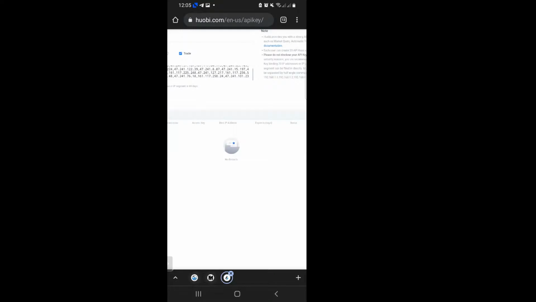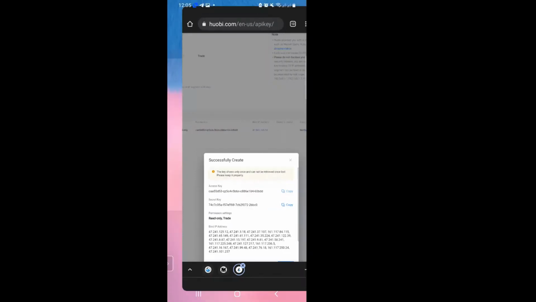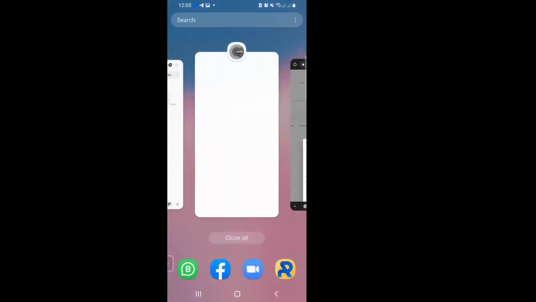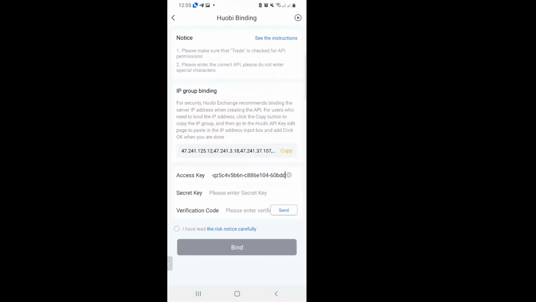The minute you confirm, it gives you your access key and your secret key. You click on copy for access key, and then you go to Royal Q. On access key, you paste your access key.